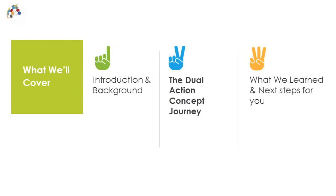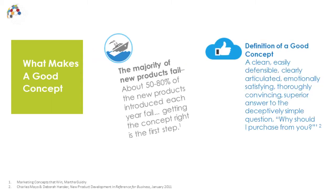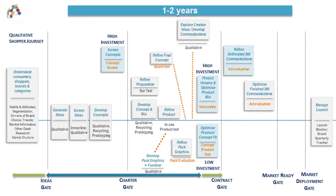So now on to the meat of the matter, Ricola's product development journey. Many of you are probably developing lots of concepts. Getting it right can often be a challenge, especially when so many new products unfortunately fail. On top of that, you may have certain mandated processes for taking a concept from the idea stage to a launch-ready product.